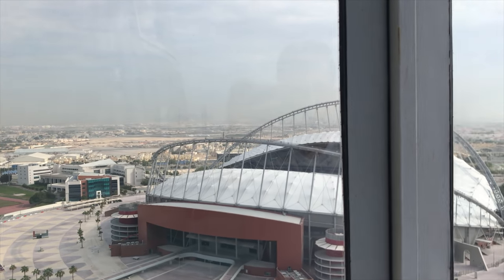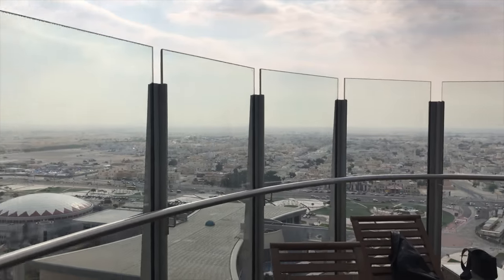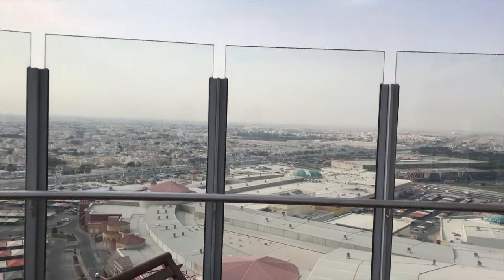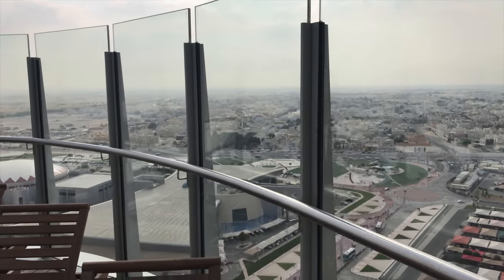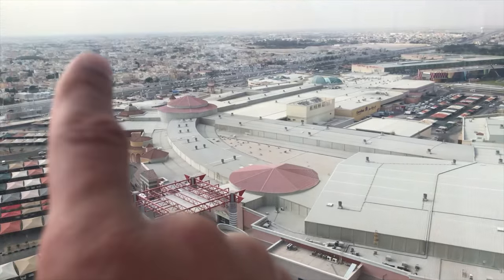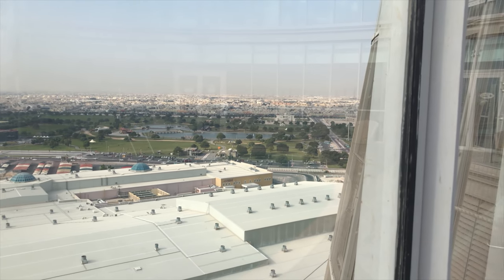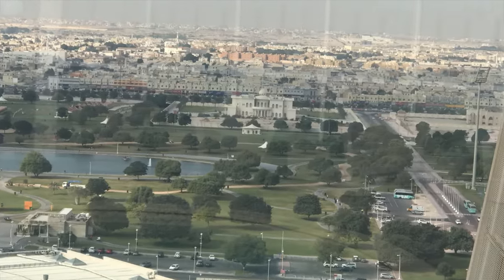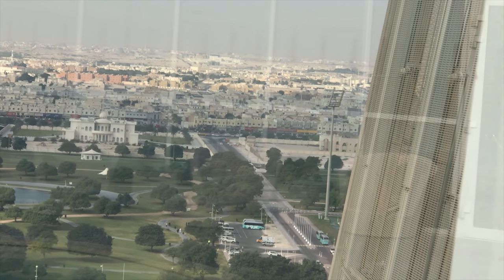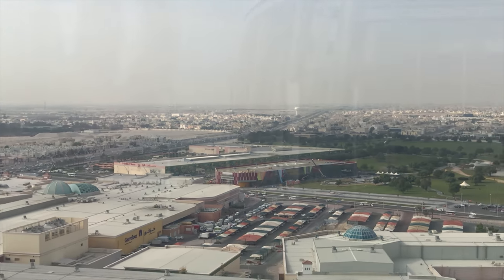Like I say, this is the stadium. Over there is the bridge that we cross to go to the mall. This is the Villaggio mall. And they are building a house over there. Look at the size of the house. There's another one on the side over there. Can you see much? It's a beautiful view. You can see a lot of things here. As you guys see, the pool is over there. I just came from there.